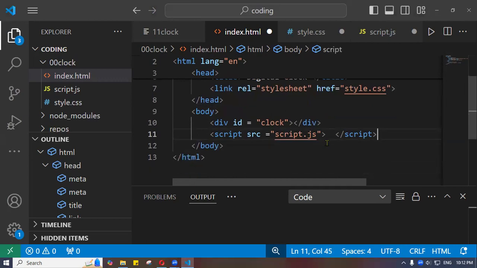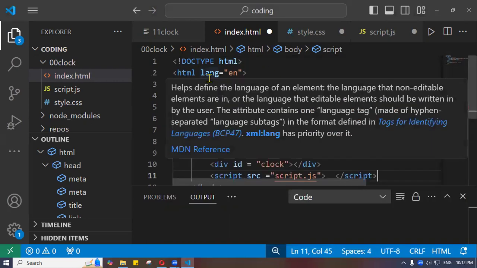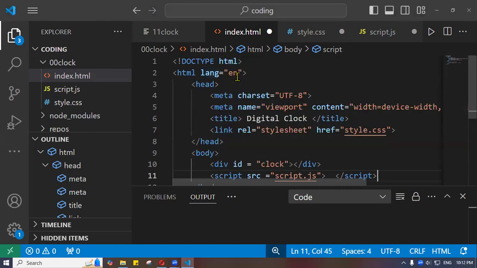So what does this thing do here? The doctype HTML is the declaration that defines the document as an HTML5 document. We have html lang equal to en. This represents the root of the document, and the language specifies the language of the document. We have the head, that contains the meta information about this document, for instance, charset UTF-8.